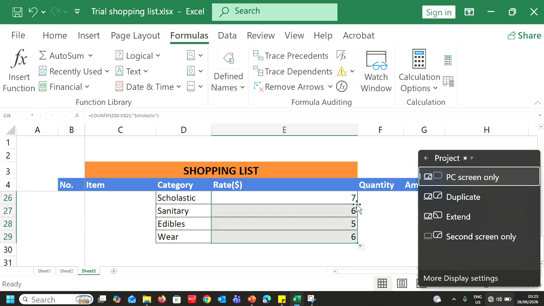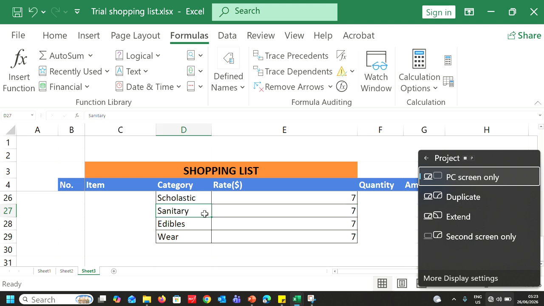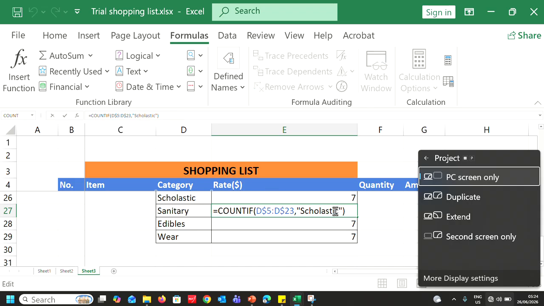When you copy the formula through, you'll see the same value appearing, because I have scholastic materials here. Here we first consider scholastics, then we go on to sanitary. Then we have to modify this formula so that it caters for what we are looking at.